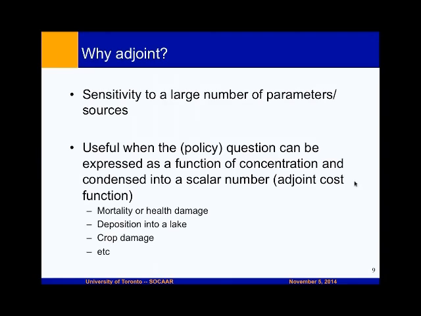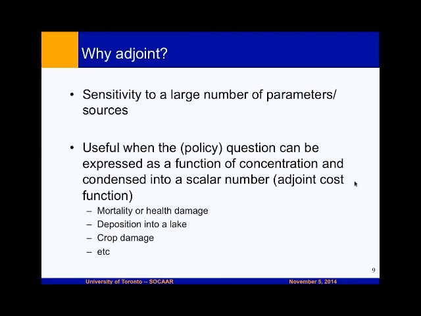And one example is mortality, or health damage, which is what I will focus on in this talk. We're, for example, looking at mortality nationwide in Canada or in Canada and US. This is a single number, and we can get contribution to that. If you want to know mortality at different locations, that's not a single number, and this approach is not suitable for that.